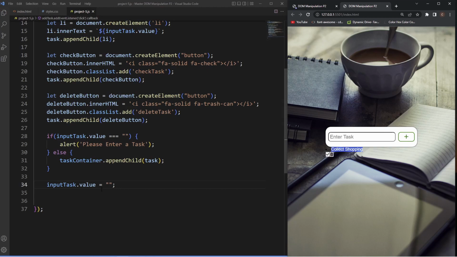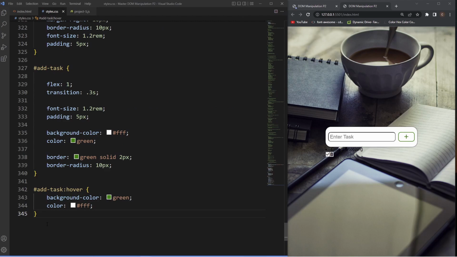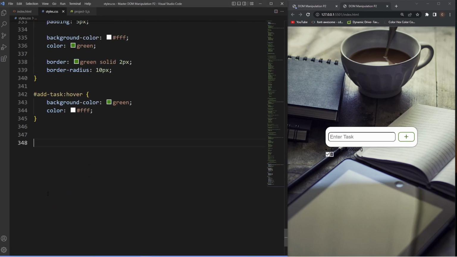So we're almost nearly done here inside of the JavaScript. We'll come back and add the functionality to the checkbox and the delete button, but first let's just style all of this so it just looks a lot nicer and easier to work with. So we'll head back into the style sheet. So let's apply the styling now for our tasks when they get added to the list. So we'll just put a comment here saying styling for tasks which get added to the list.